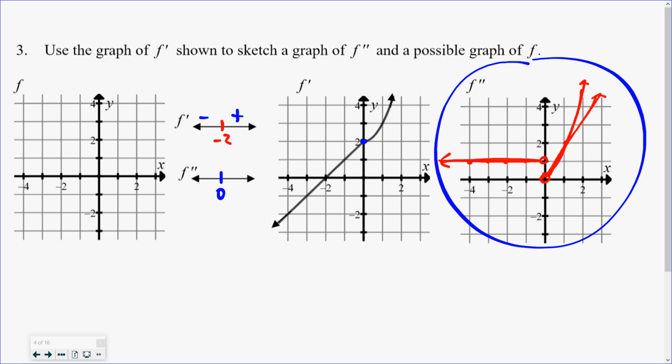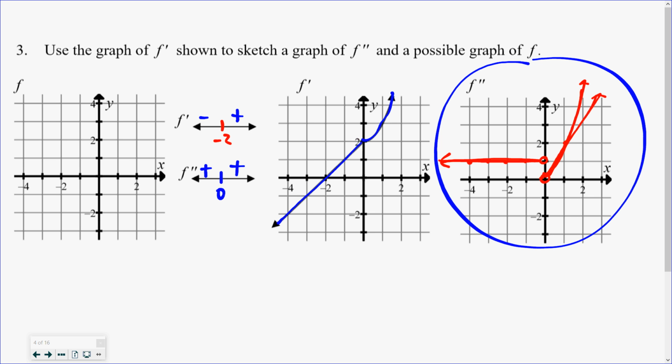To the left of it, the slope is positive. To the right of it, the slope is positive. So there is not a point of inflection there, and this graph is always going to be concave up. Now there is something that's happening here. If you look at the slope over here, it's always positive, but it's staying the same. Once you get past here, the slope is getting bigger, it's getting steeper. So we'll see if we can incorporate that into our graph.